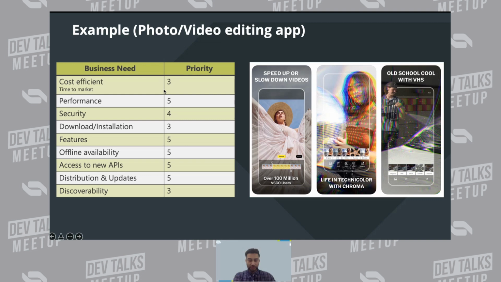So cost efficiency is not the highest priority in this case, but performance is the top priority for the client, as these video editing features should feel snappy. They should be instant while the user is using them.